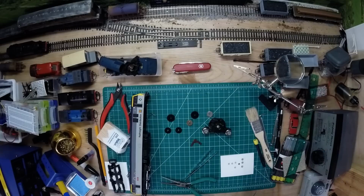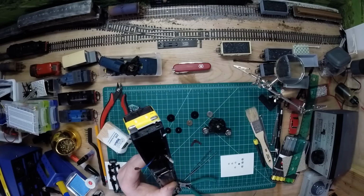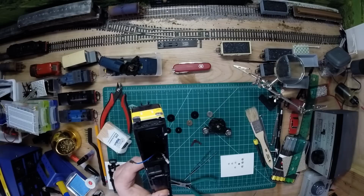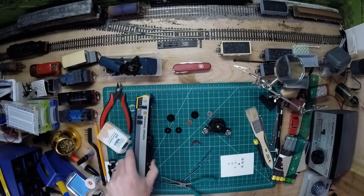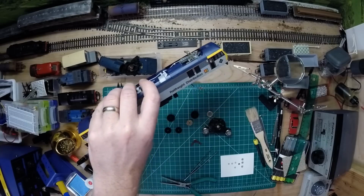All right, so the main part of this video today is actually going to be this Class 92. This Class 92 does have a missing buffer beam or buffer, but I'm not going to 3D print that today. I might do it later in the week if I have time, but I'm not going to do that yet. So this was actually brand new. It looked out really well on eBay.